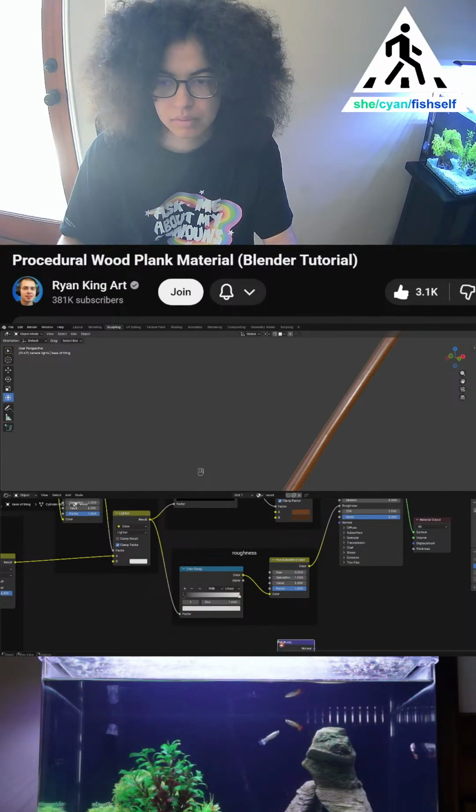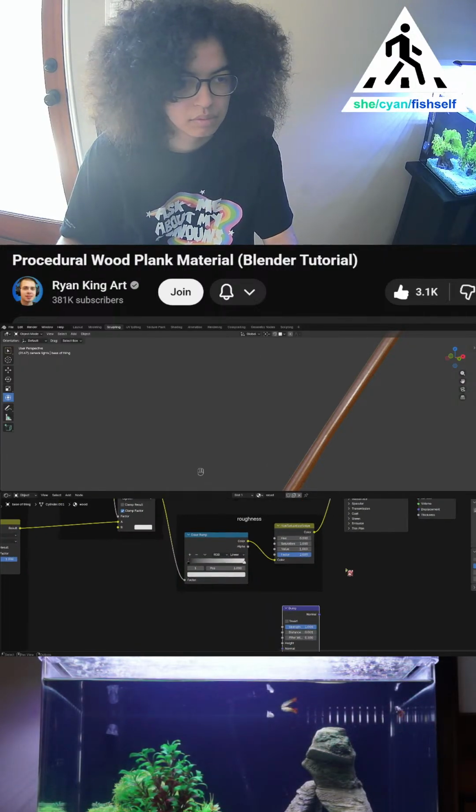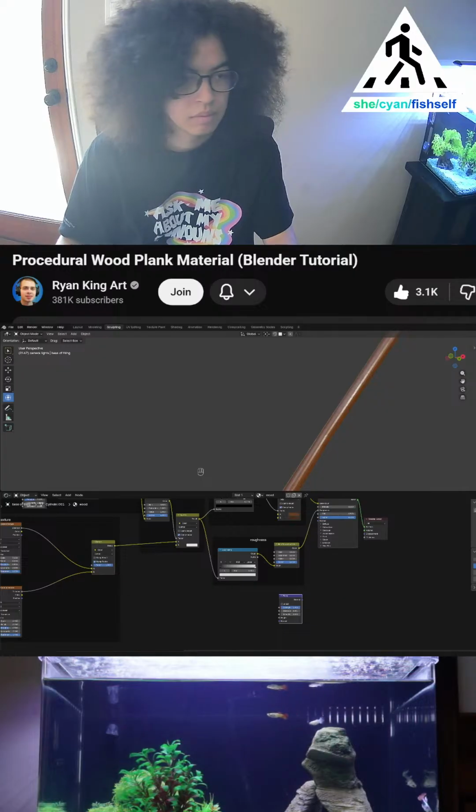So the first thing that I want to do is add the wood bump strength. Right here, if I control shift and select this darken, you can see this is the wood. I want to take this darken result and put this into the height value of the bump to convert it to bump data. And then the bump normal can go into the normal right here, the principled shader.